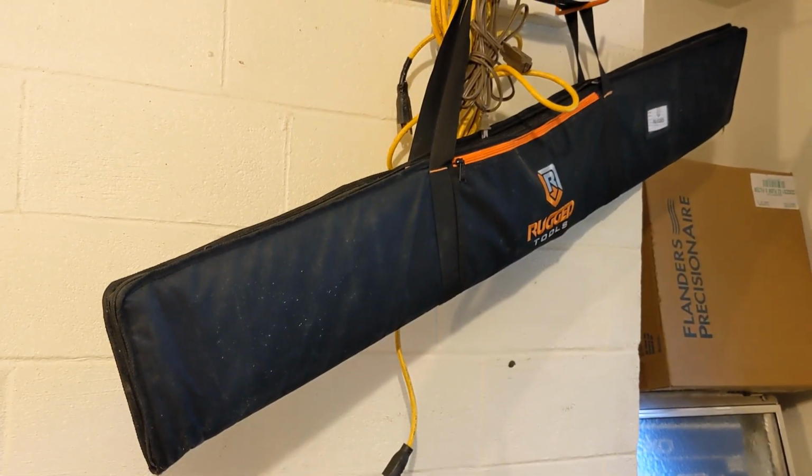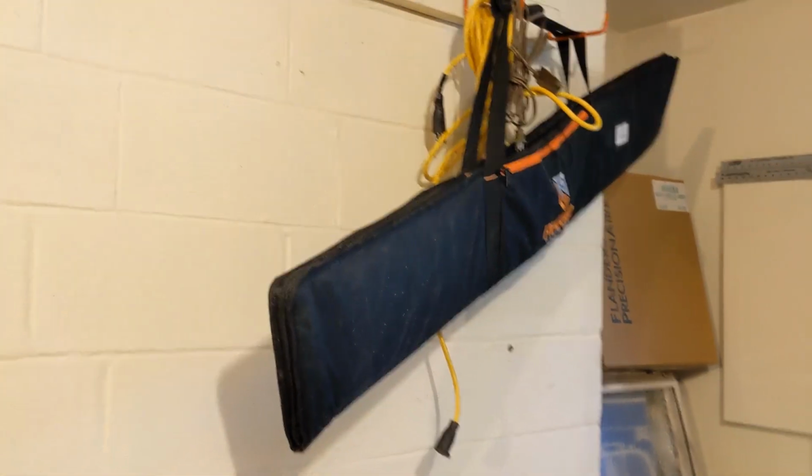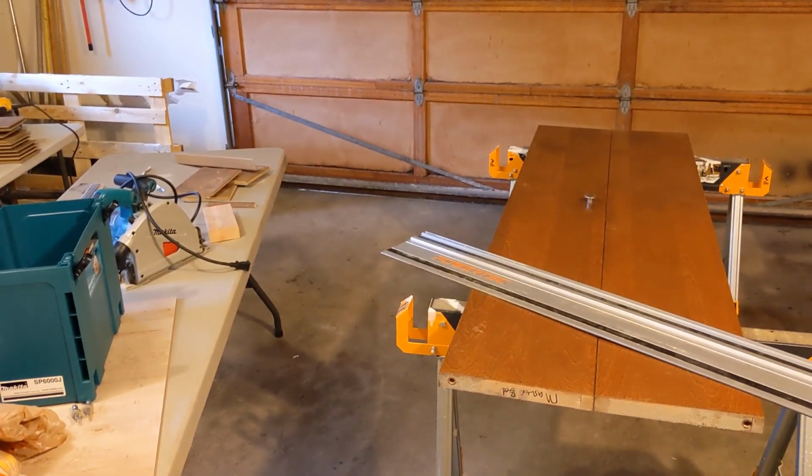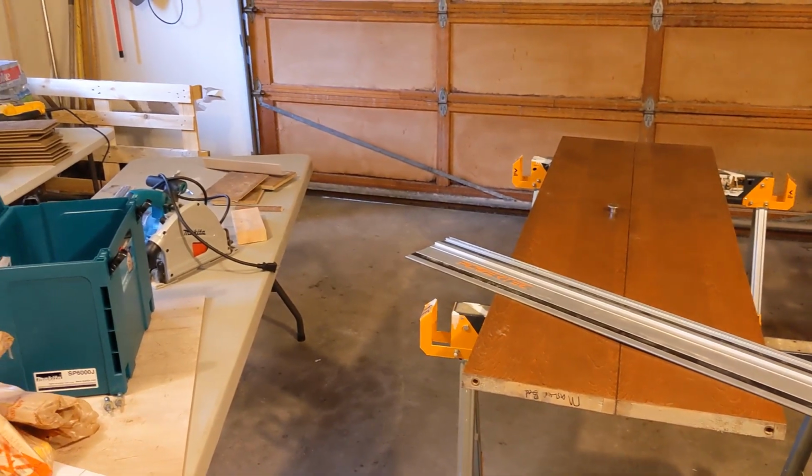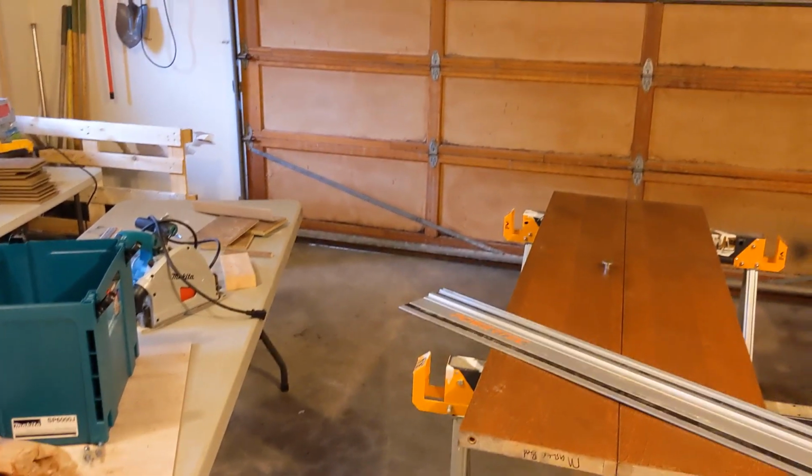But can't say enough good things about the track saw. It deserves a video of itself. I really can't say enough good things about the track saw setup. It deserves its own video. They're super popular in Europe, but not as popular here in the US, and people need to know about them.